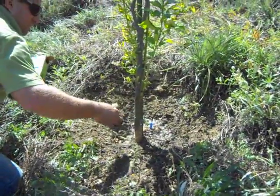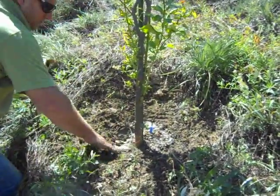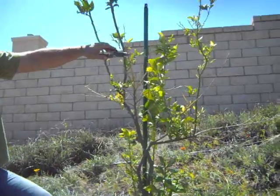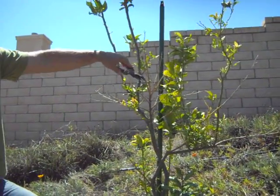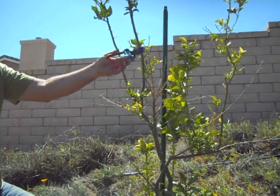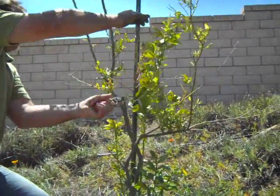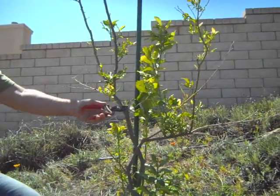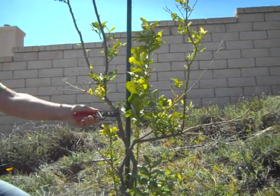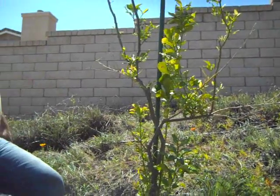We've got a huge amount of ants on the tree right now — it could be a small amount of scale starting up here. We'll come back in about a month and check up on this tree. The snail damage has shown up by all these twigs that have no more foliage on them. The snails come on here and continuously strip the cambium off this poor plant. We'll go in and cut this back, leaving a stub on here because this isn't trimming out an oak tree on an estate. I hate tree stubs, but in this case it's a necessity — it's not a healthy plant.